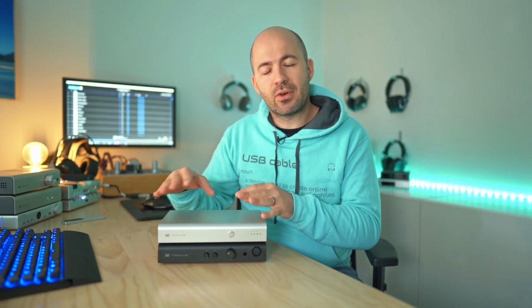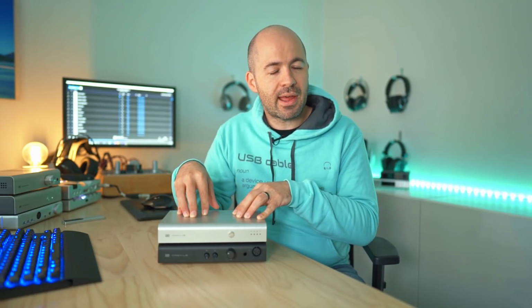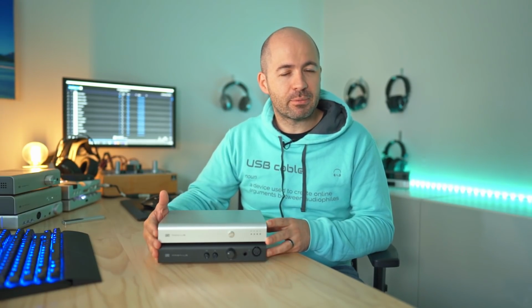The nice thing is, because the Modius has both balanced and single-ended outputs, I was able to connect both at once. And what I found was that both had very different sounds, as you would probably expect if you know anything about either of these two amplifiers. And if you don't, that's totally okay. I'm about to explain it.